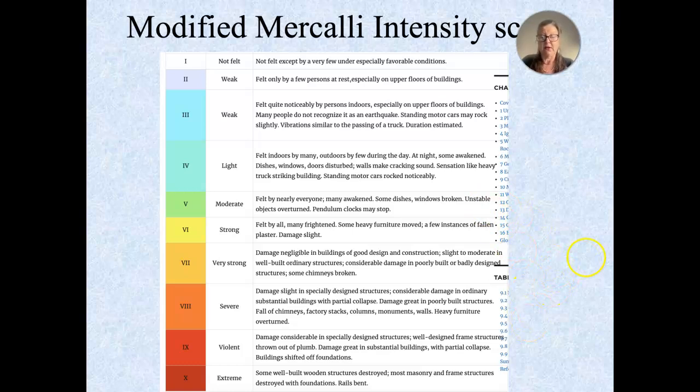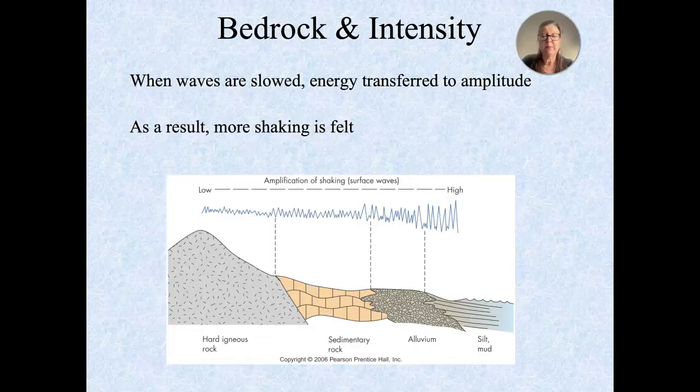So that's the scale. Now, just to go back to that idea of the bedrock or the local geology, when the earthquake waves pass through rocks, they go at different speeds depending on how densely packed that rock is. They go faster when it's more dense, and they go slower when it's less dense. And so what we're seeing here are 4 different kinds of rock units, or some of these are actually sediment. They're not even solid rock. And then the way the earthquake waves would squiggle as they go through them.